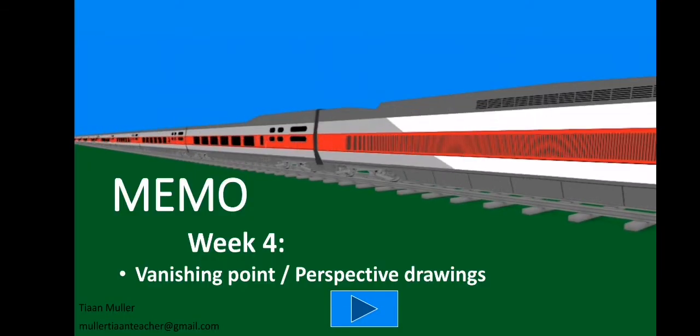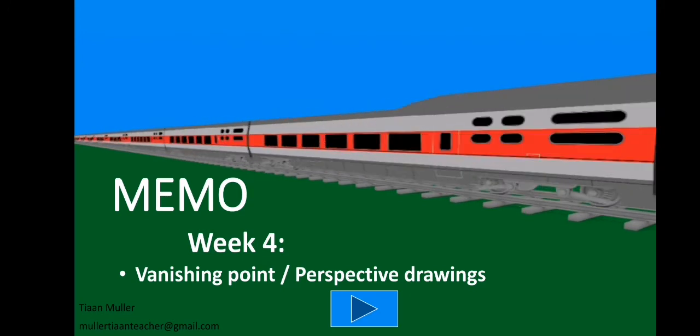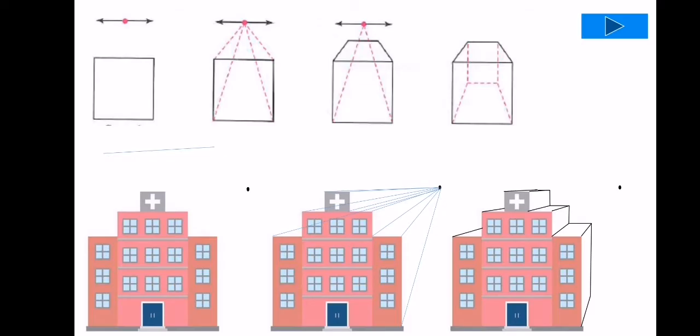I want you to stop the video here if you haven't done the work that you need to do for this week yet. And if you have done the work, you can turn to the memo. At the top of the memo, you will see the cube that you needed to draw. Now, I've put my dot right at the back of the cube. You could have put your dot on the left or the right. It doesn't really matter, but it does influence the way your drawing works, okay?